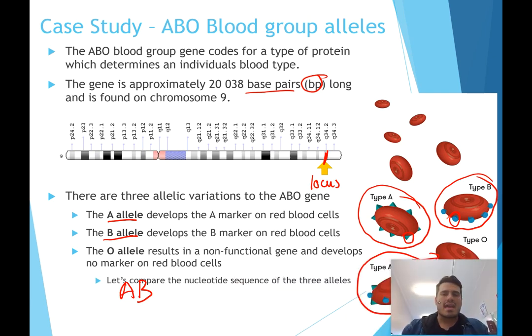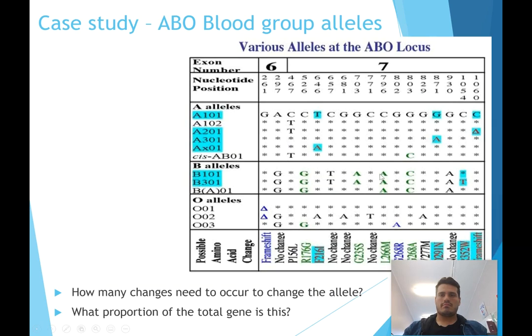So let's compare the nucleotide sequence of these three different alleles. With these ABO alleles, just for convenience, there's no normal, but let's say that this specific type of A allele is the normal. It's the nitrogenous base sequence that we're going to call normal. We read it just going down this way. So they have guanine and then adenine and then cytosine and so on and so on. And this is a specific spot of the gene.